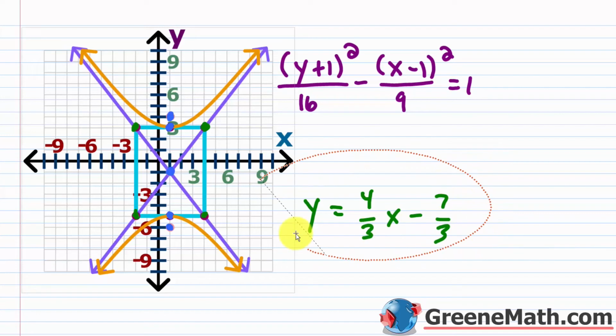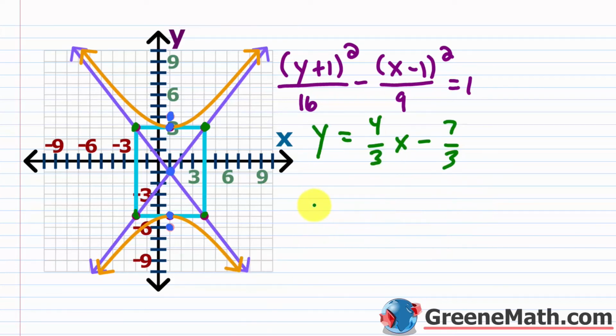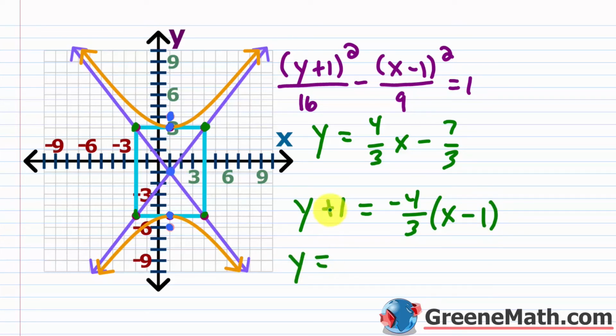For the other one, you would need to work with negative 4/3, okay? So y minus y sub 1, in this case, y sub 1 is negative 1, so y plus 1, equals negative 4/3 times the quantity x minus, in this case, our x value is 1, so x minus 1. So what you'll have here is y is equal to, I'm going to subtract 1 away from each side, so negative 4/3 x, negative 4/3 times negative 1 is plus 4/3. Again, I subtracted 1 away from each side, so minus 3/3. So this would end up being 1/3 here. Okay, so this is 1/3.